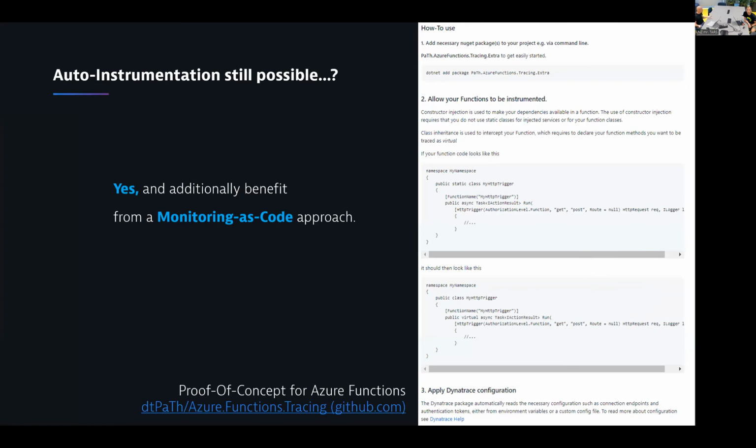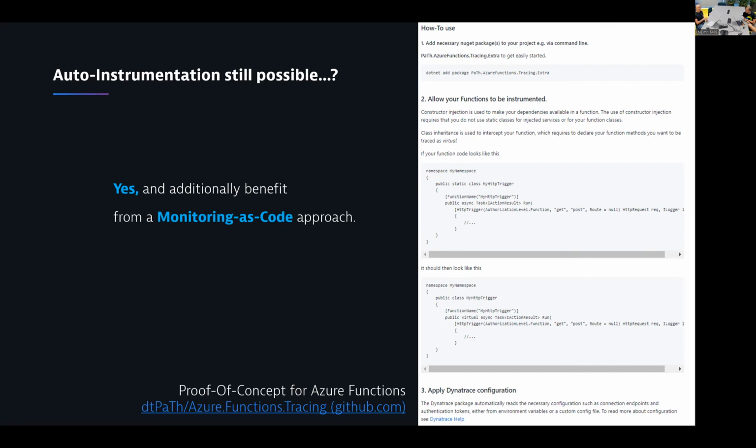And there's still this point of, hey, I don't want or I cannot touch my code to add instrumentation. And that's where it depends on whom you talk to. If you talk to developers, they're not scared at all by that. Touching the code is not a big deal. But even there, you might have the policy, we don't want to touch our code all the time. Maintaining monitoring code can also be a lot of effort.